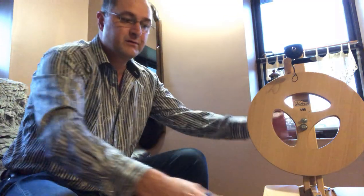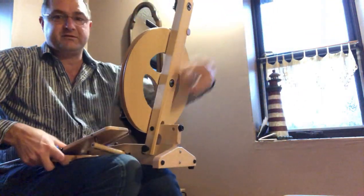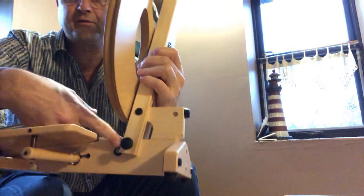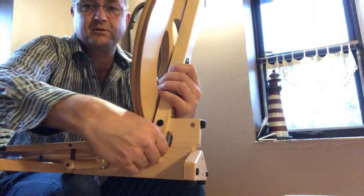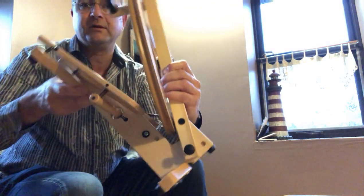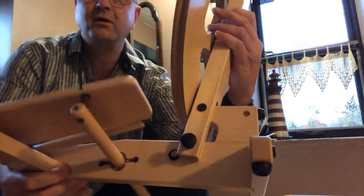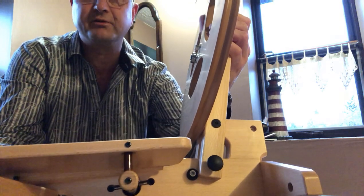Hi there. I'm going to talk a bit about the Victoria. I've got a customer who has a little wobble in her wheel, and it's rocking back and forth from this point here, the connection point. So as you know, if you pull on the pin, you can fold it up. But if that connection isn't solid — this point here is not solid — it has a little bit of a jiggle to it.